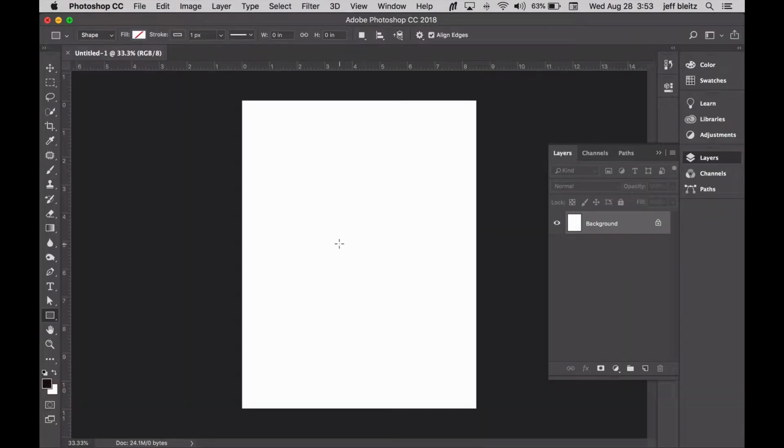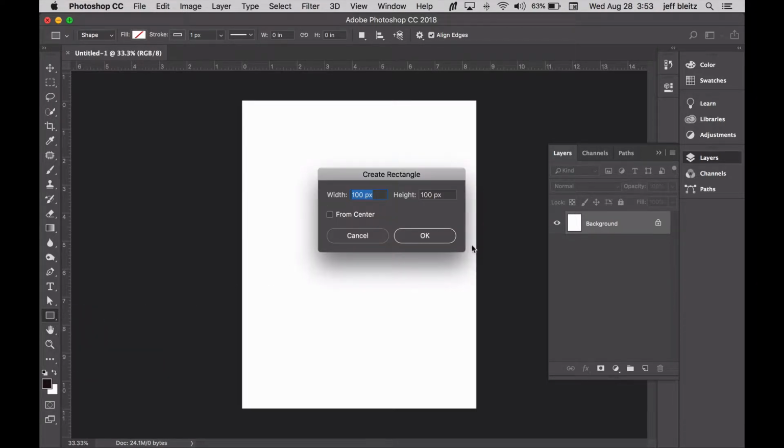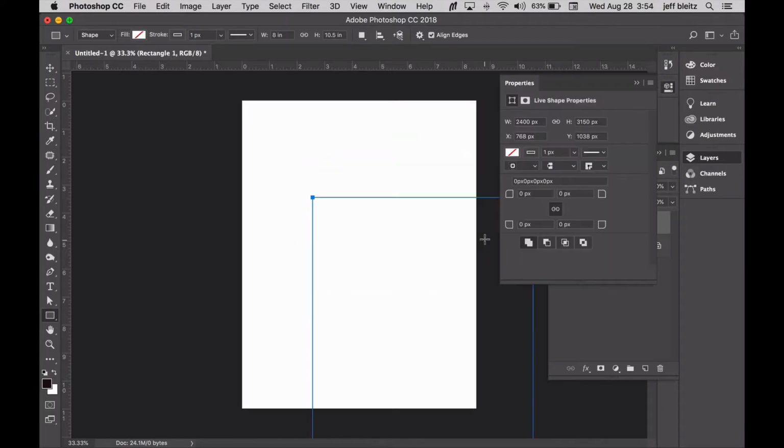The white background, and I'm going to need to draw a frame to define the boundary past which the printer won't go. So I'm going to use the rectangle tool. If I click and draw this, I can set up something that's 8 inches. The default setting here is pixels, but if I type IN, it'll accept it. So you can always, in every Adobe product, specify your unit of measure. And 10.5 IN, and that gives me a rectangle.